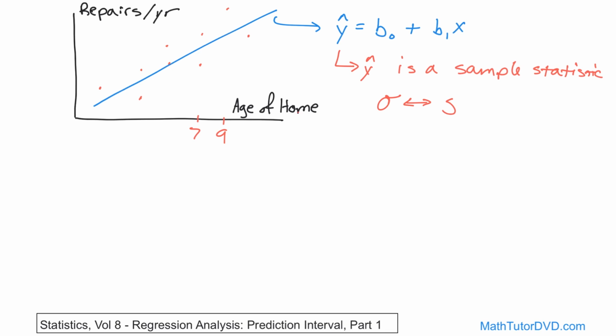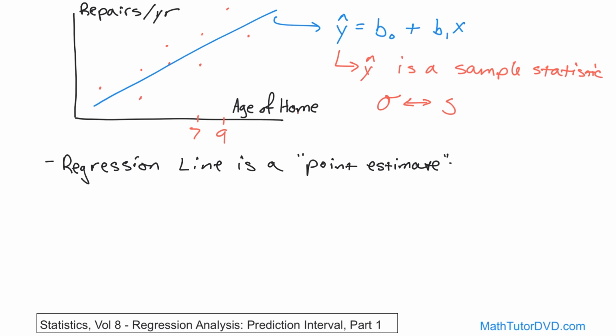Okay, so now I need to unfortunately start writing a few things down. The first part is the line, the regression line. The regression line is, and you should recognize this term because we've talked about it before, a point estimate. And when I say it's a point estimate, I mean it's a good starting point to look at other points along the way and say, well, what does the line say? It says we should be about here.